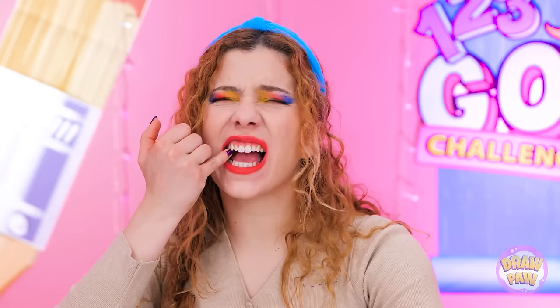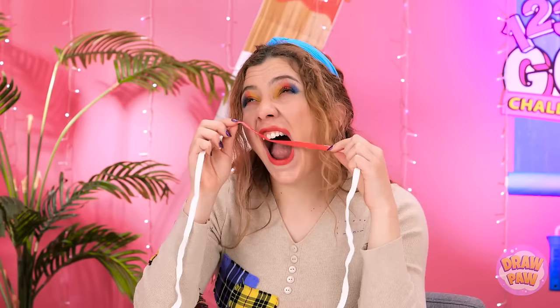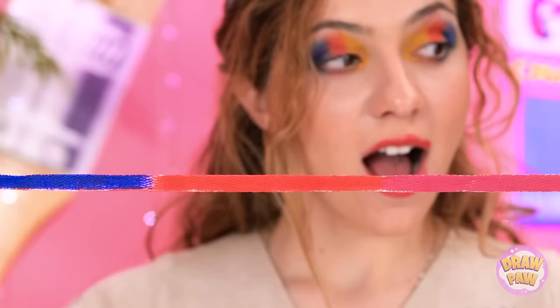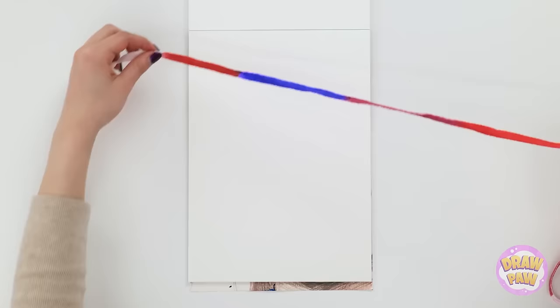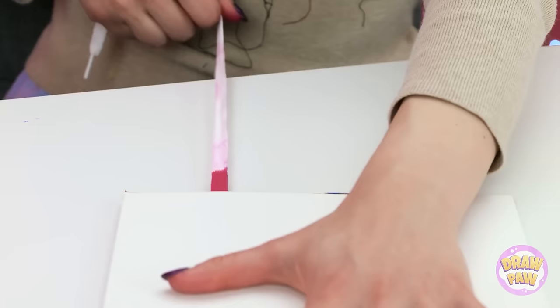Hang on — there's something stuck in my teeth. It must be lunch. I can't get it out! I should floss more often — luckily I've got my laces! Is that blood? It's the lipstick! Maybe I can use this — I just need a few more colors. I'll apply the makeup to the lace, then do the same on the other side. Now I've got a multicolored lace — it looks amazing! Now I need to create art. I'll open my notebook, put the lace on it, arrange it in a wave pattern, then close the notebook and pull the lace out. It's that easy — when I open the notebook, I've got a piece of art.